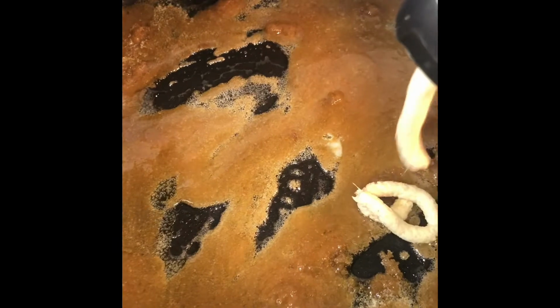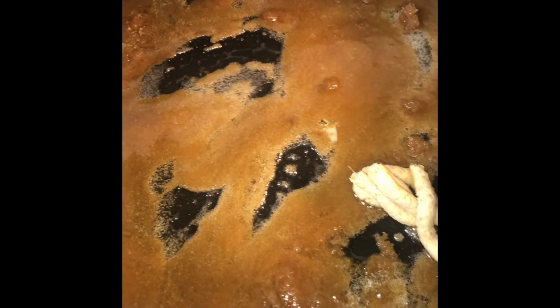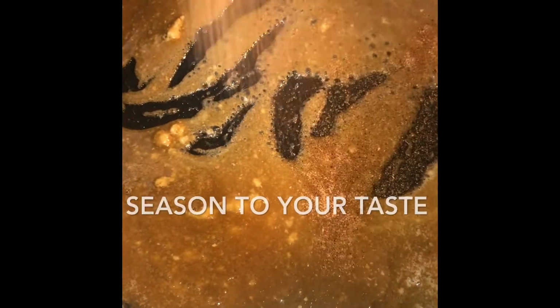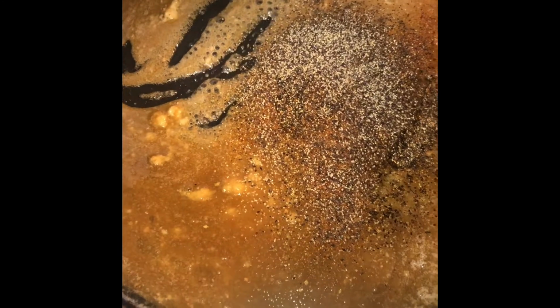Now once you have that mixed, I'm just gonna give a couple of squirts of the ginger. And now that ginger, that is optional also. But ginger is really good for you, you guys. But just a little bit. And go ahead and mix that ginger in. And of course, I gotta season this up with a little bit of Tony's and some black pepper. And get that well combined also.